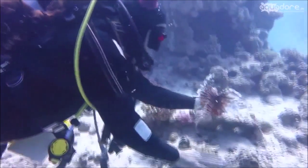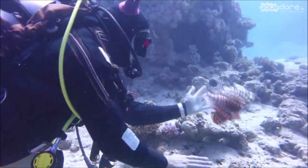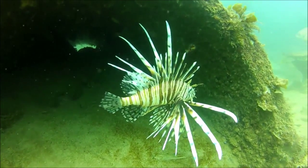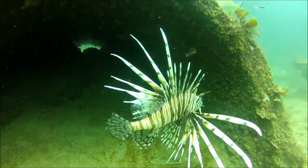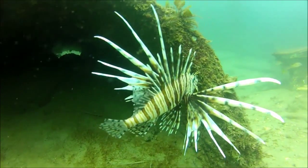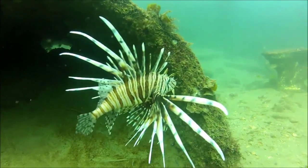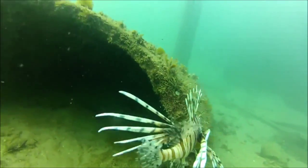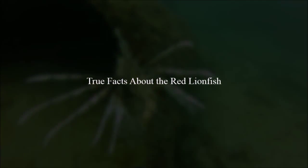Just remember, the lionfish is not a lion, which means you don't have to be scared of the lionfish as much as you are scared of a lion. However, the lionfish is probably just about as deadly, so I guess you do have to be scared of the lionfish just as much. But hey, people eat those things. If you're ever scared of the lionfish, just imagine it on a plate. Trust me, you'll feel much better once you do.